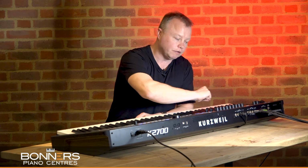But you've also got a control sequencer as well. So if we go to control sequence, what this does is it opens and closes the filter automatically, or it can adjust panning. In fact, there are lots of different MIDI controllers that the control sequence can sequence, if you like, to adjust the sound whilst you're playing.